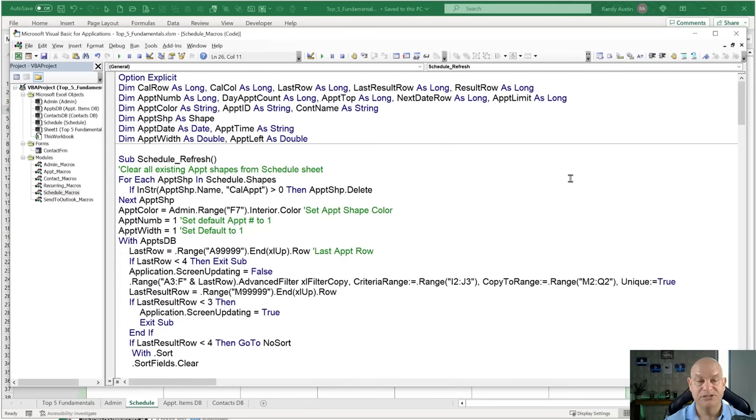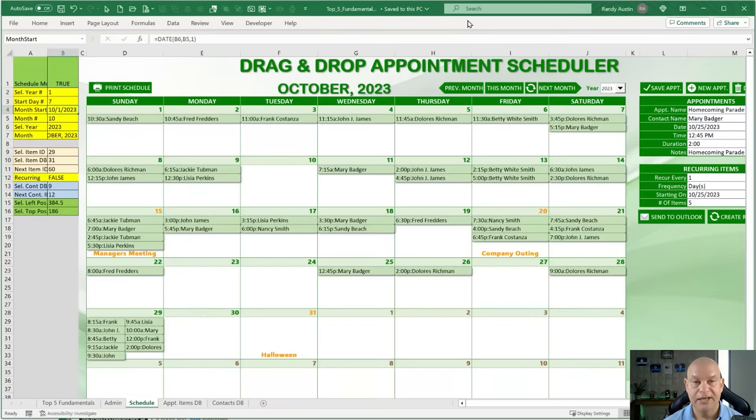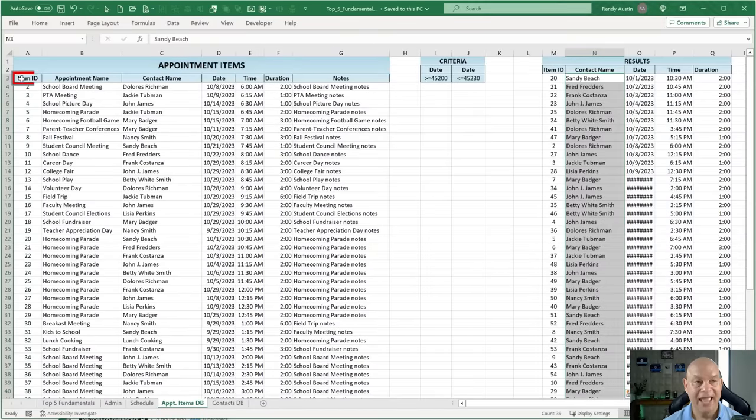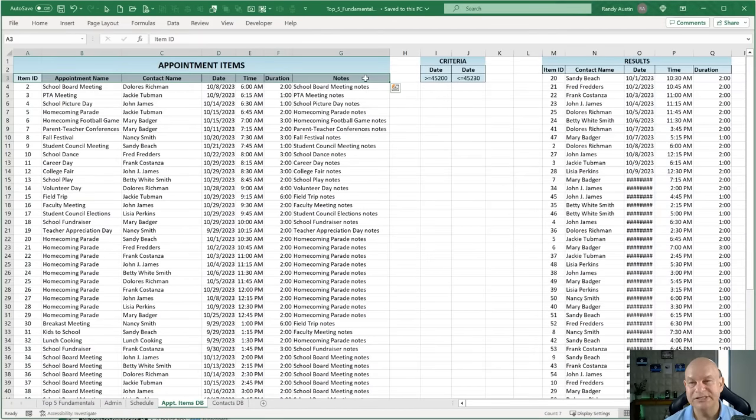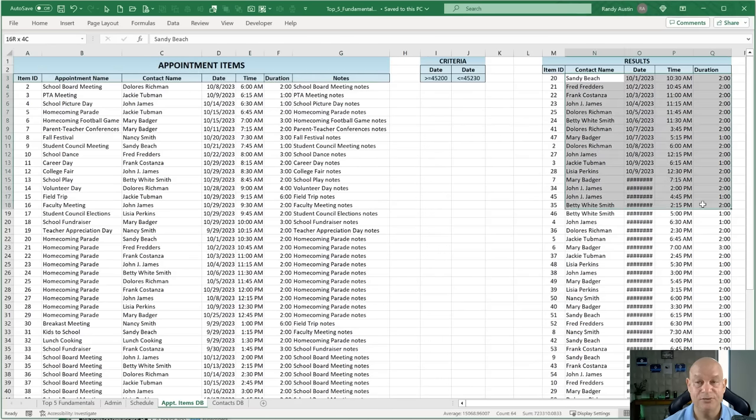And that's that fundamental. We're going to take that original rows of data, A3 through F. And here's our original data right here, A3 through F. We don't necessarily need notes in this case, so we just bring it to duration. Notes are not necessary, but if you did need the notes in the result, you could bring it all the way to G, of course. But we don't necessarily need the notes. We're not going to use them in this part, so we don't need them.